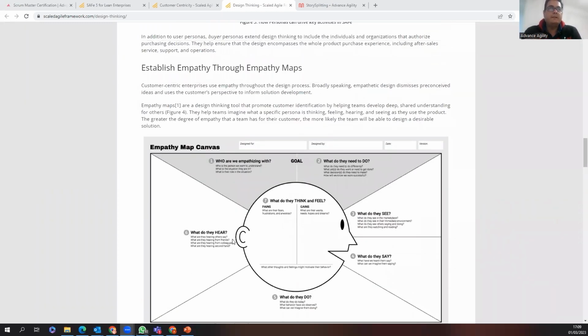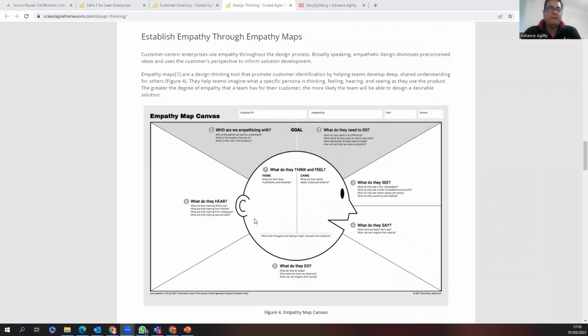When we decide between empathy canvas and personas, I think empathy canvas is very short-lived. When we do research about creating a persona, once a persona is created, it remains for quite a long time. To establish a persona, these are some of the questions we ask: who are we trying to empathize with? This is the empathy canvas that we try to create with UX, and product management leads this as well with the help of UX. First we say, who are we empathizing with? Then we try to answer other questions, like for the person or people we are trying to empathize with, what do they need to do?